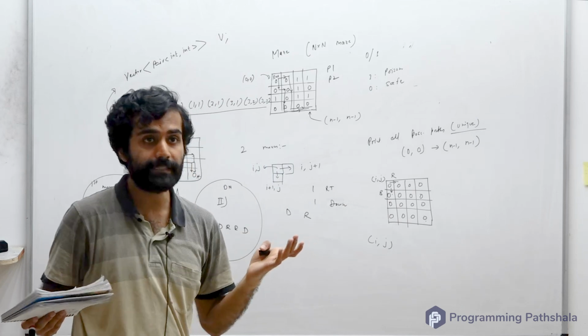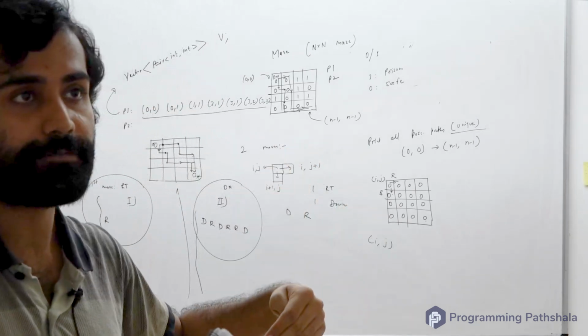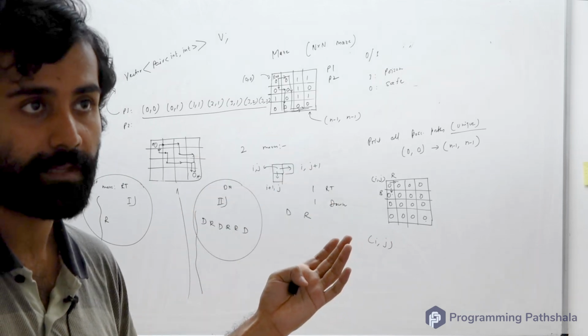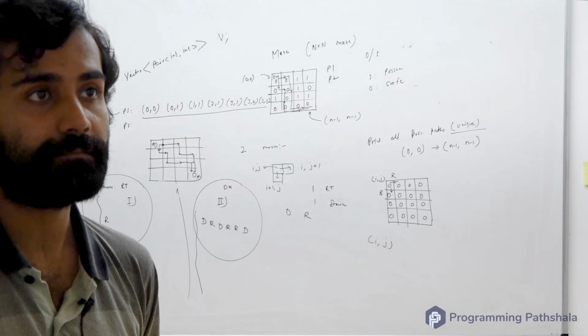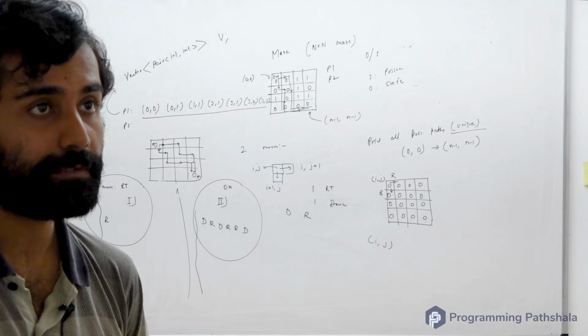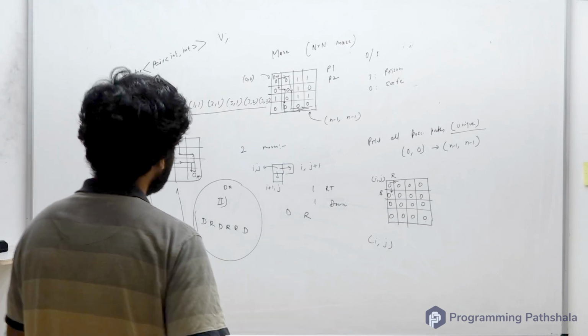So see, one easy way in which I can solve this problem is by creating a new copy of this vector and passing it every time. But again, that will end up exhausting a lot of memory. So can I use a single vector to print out all the paths? Can I do that? Yes, no? Yes, I can do that very easily using the concept of backtracking.